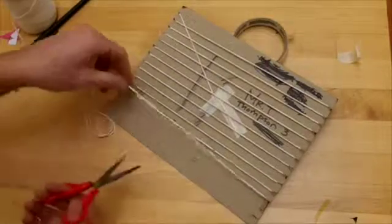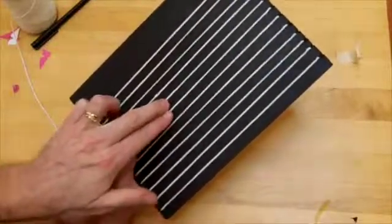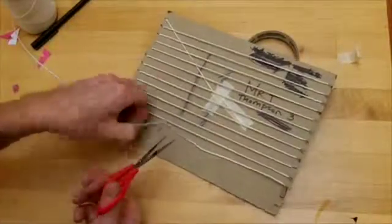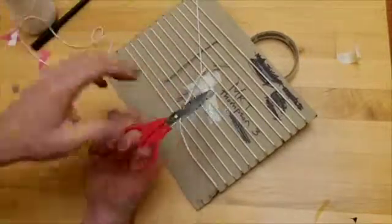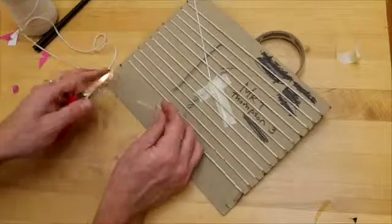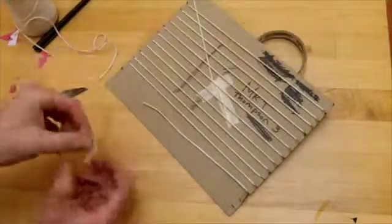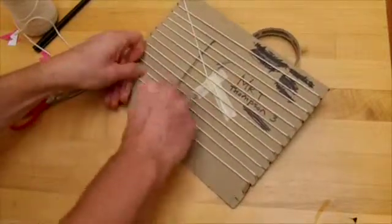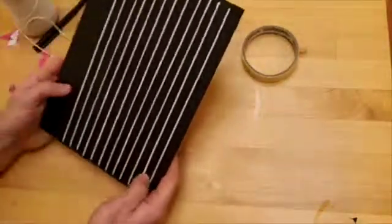All right, now I have an even number, 2, 4, 6, 8, 10, 12 strings. Flip it over. And this last string I'm going to cut. I hold on to my string tight as I cut. It's easier to get through that tough string by pulling tight on the string as you cut it. I'm going to take my last piece of tape, pull tight on the string, and tape it down. And now I am ready to weave. My warp is done.